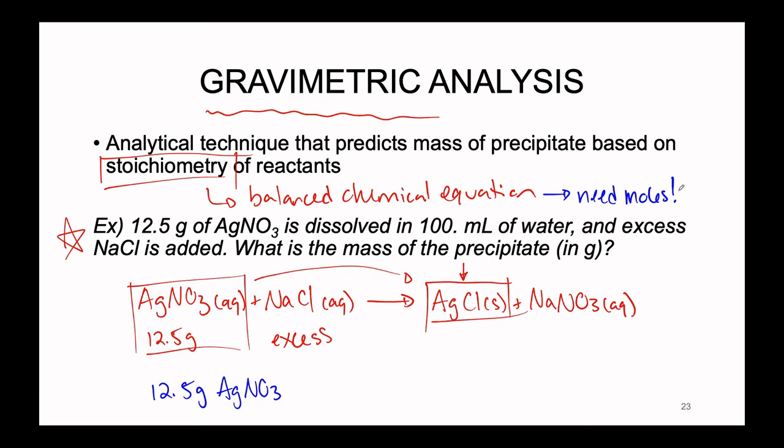So in order to actually perform this stoichiometric calculation, we must first get out of the unit of grams of silver nitrate and get into the unit of the mole. For this, we are going to need to find the molar mass of silver nitrate, which is 169.9 grams per every 1 mole. And here, the next step is going to be formally to get out of the unit of silver nitrate and into the unit of silver chloride.